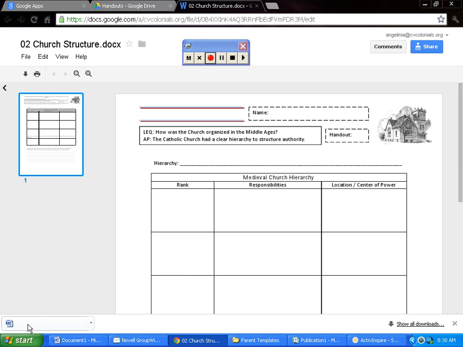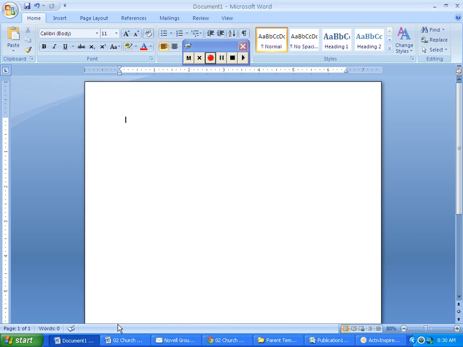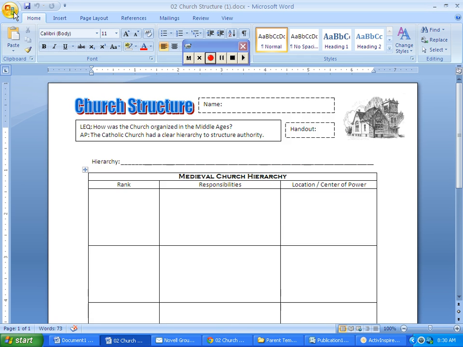In some programs, it'll appear in the center. In Internet Explorer, it's sometimes a yellow bar down here in the bottom center. In Chrome, you just click on that icon and it will open up the file. From there, you should be able to print it out as you normally would.